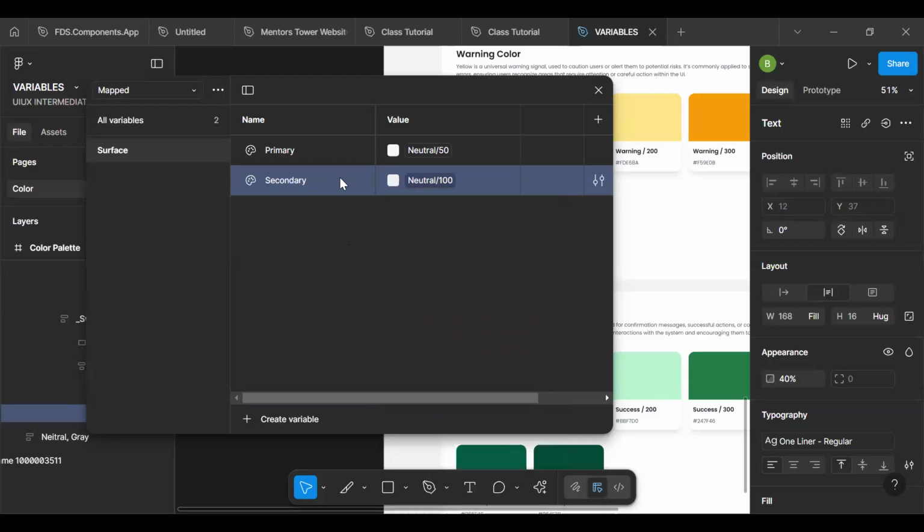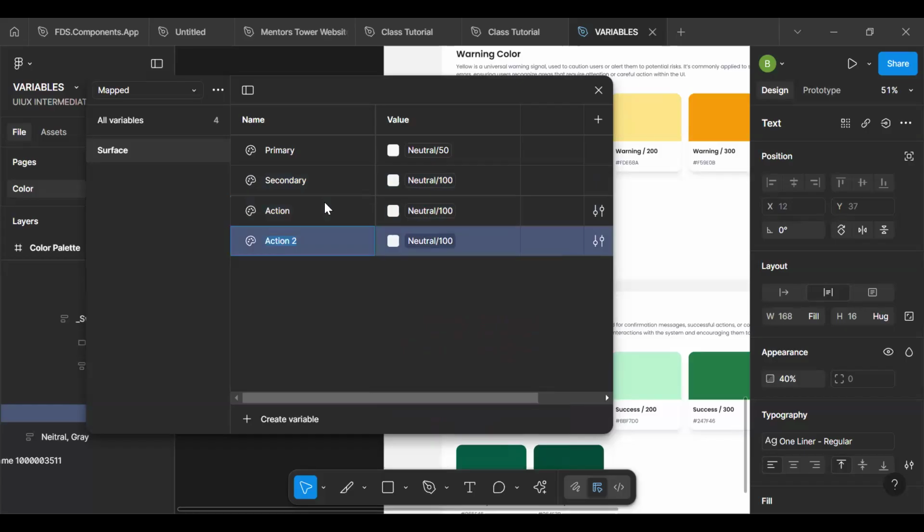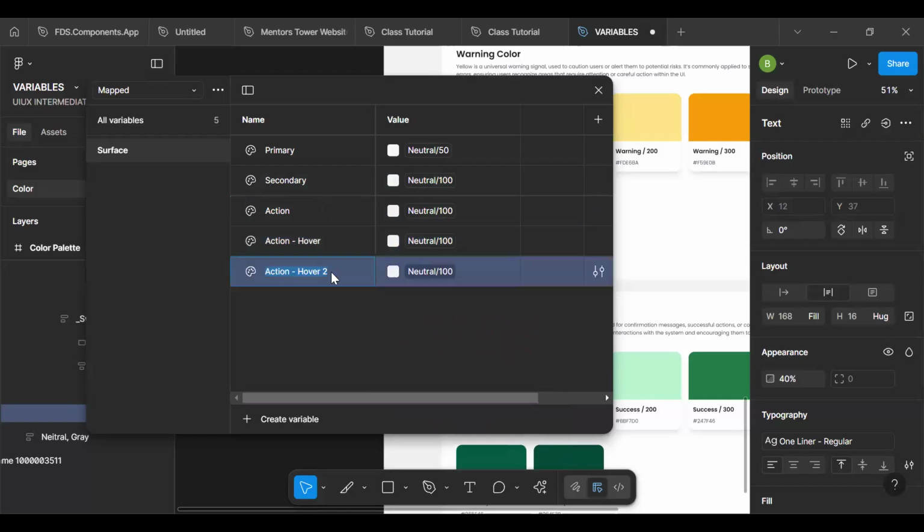So I'm going to name another one. I'm going to call this action. I'm going to call this one action over, and I'm going to call this action over light, so the light version of hovering.